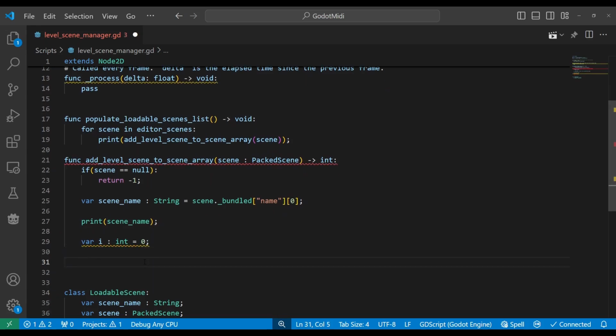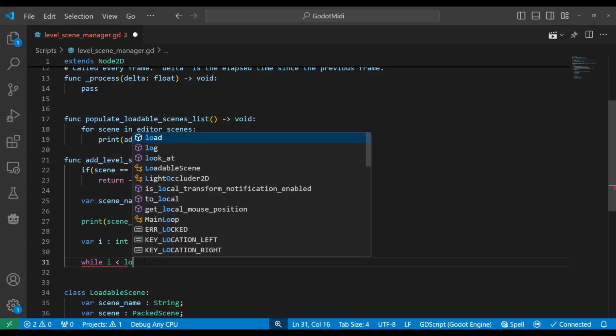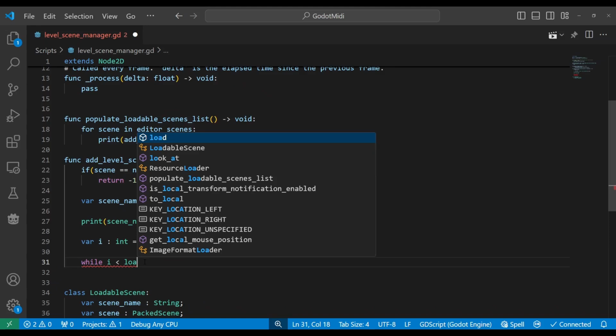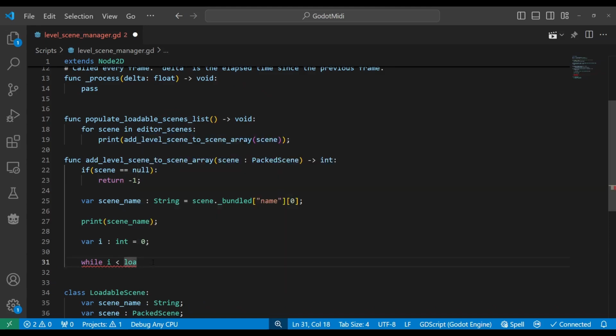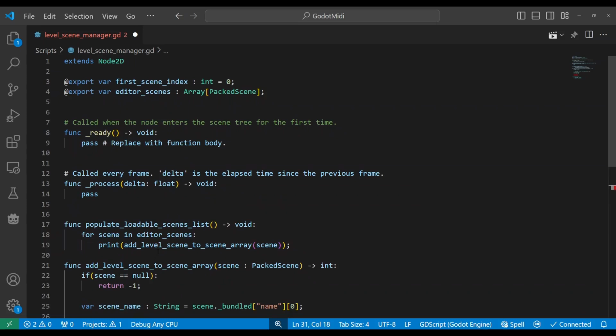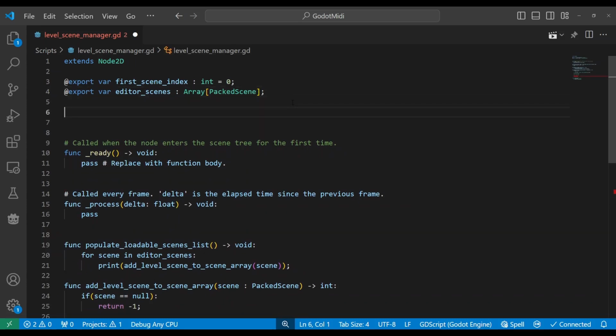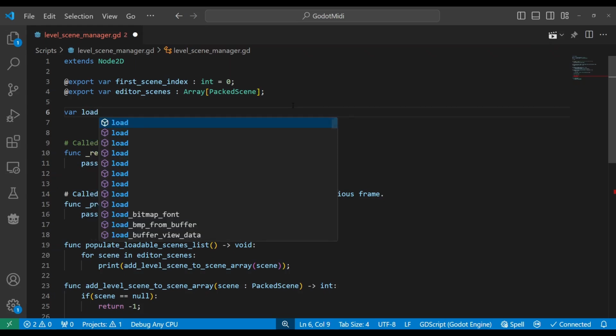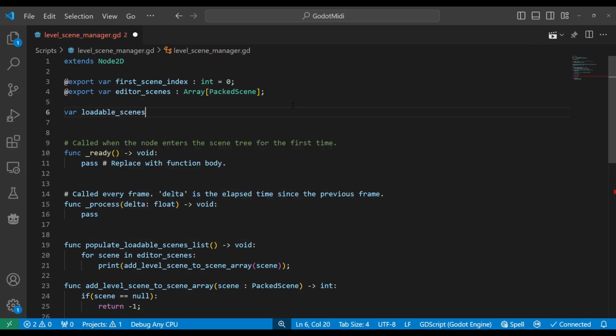So var i, while i is less than loadable scenes. Actually, we need to make a variable up here to store all the loadable scenes. So we'll do a var loadable_scenes, which will be an array of LoadableScene. This will be all the scenes that we can load.